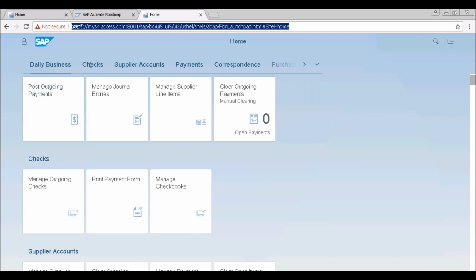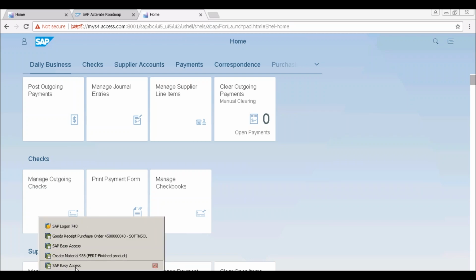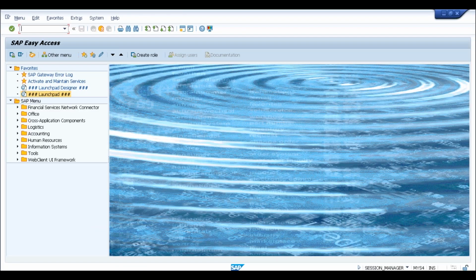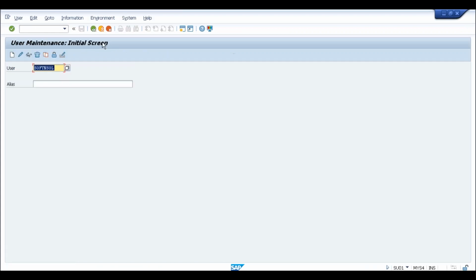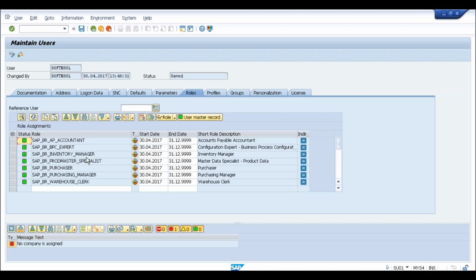That is the reason you can see, if I show you my ID in this same server, I removed all these roles and I just assigned the roles which are relevant to materials management. Now if I show you these roles, only 1, 2, 3, 4, 5, 6, 7, only 7 roles are assigned to me.